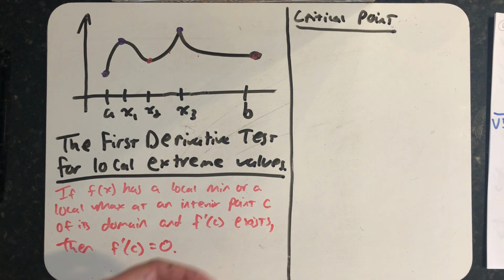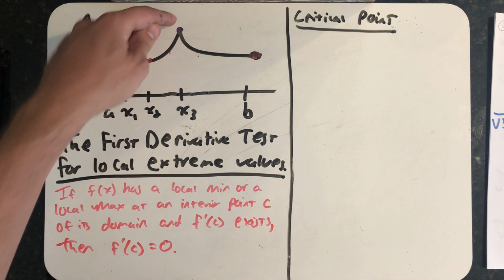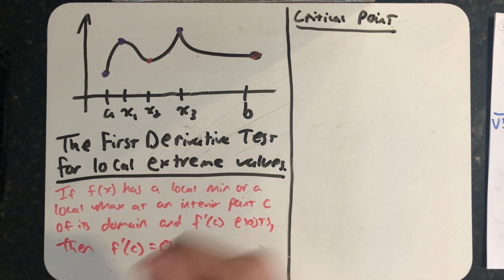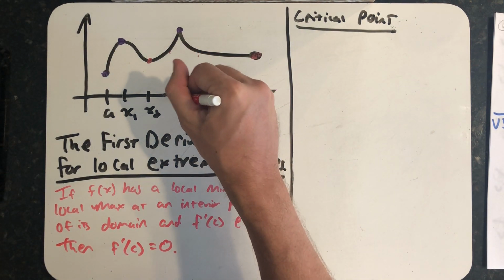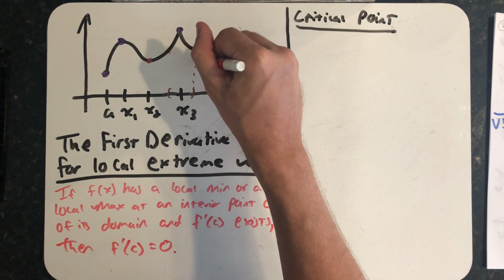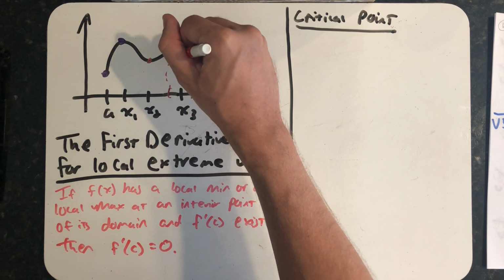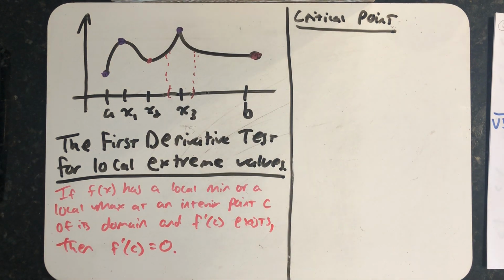And so that gives me 1, 2, 3 local mins or maxes to look at. And I know what you're saying, that this is an absolute max. But it also meets the definition of a local max. If I take an open interval around x3, that is the highest point. One way to think about an absolute min or max is that it is also a local min or max that's just bigger than all the other local minimums or maximums. So really on the inside I'm looking for any min or any max, because all of my absolute mins and maxes are also very special local mins and maxes.